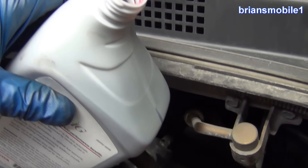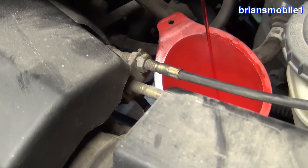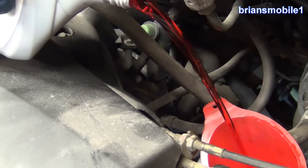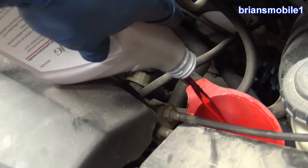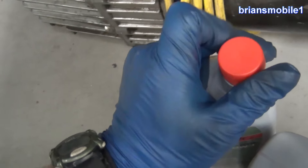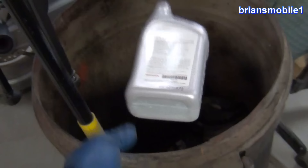So, with the funnel in place, have it spout — it feels backwards but this is right. Get it close to the back edge and go really slow and smooth so the fluid's not wavy and swinging. As you start to pick up momentum, you can back off with the bottle. If I can do this one-handed holding a camera, you're going to be okay with two hands. That's how you pour a quart into it — you've got to do 3.1 total. Do three and then check everything and go back. Transmission fluid is sticky and pours slow, so let it sit there for a minute — this way you have less fluid going to the landfill and a more accurate fill.